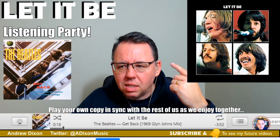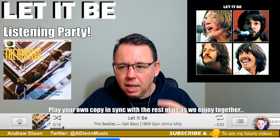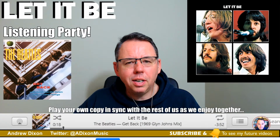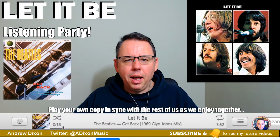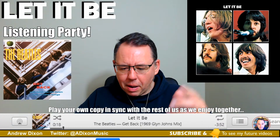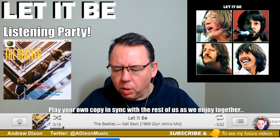Listen to Billy Preston's keyboard. That's fantastic. In the left channel. During George's guitar solo, Billy Preston sounds like he's on the Wurlitzer at Blackpool Tower. Not Blackpool Tower. Blackpool.